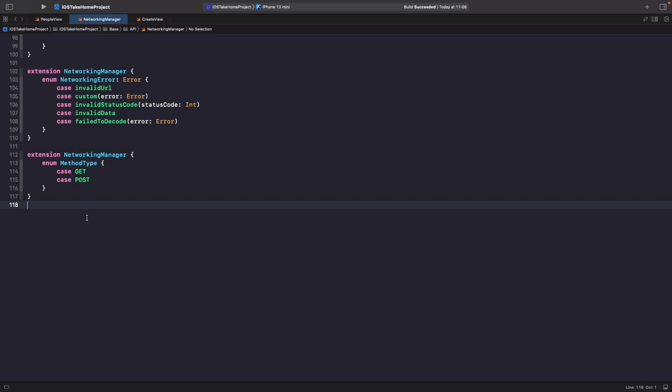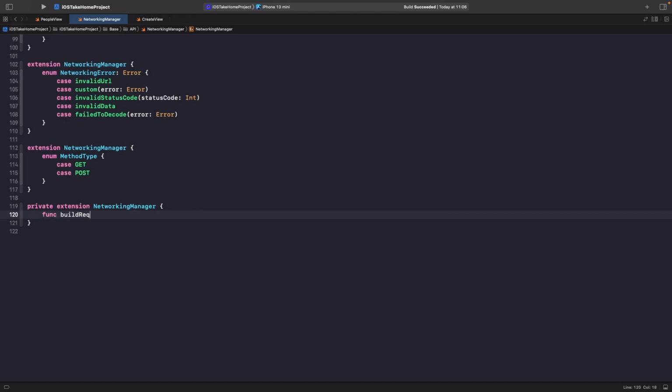Now the reason why I'm making this a private extension is because I don't want this function to be exposed from outside of the networking manager. It's something that only this class should be aware of. So let's mark this as private extension on network manager. Within this extension, we're going to create a new function called build request.